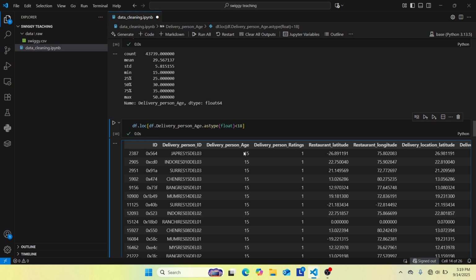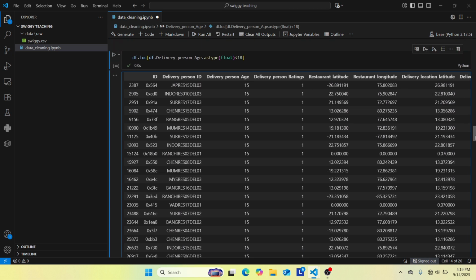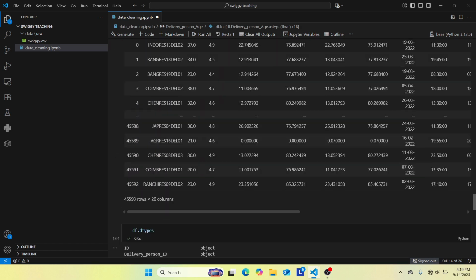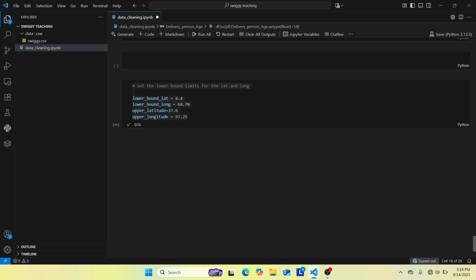The age is always 16. The rating is always 1. And the restaurant latitude is negative. This is not possible for countries like India, because the lower bound latitude should be 8.4 and the upper bound latitude should be 37.6, so the value for latitude should be between 8.4 and 37.6.